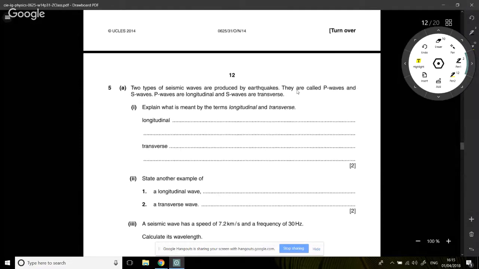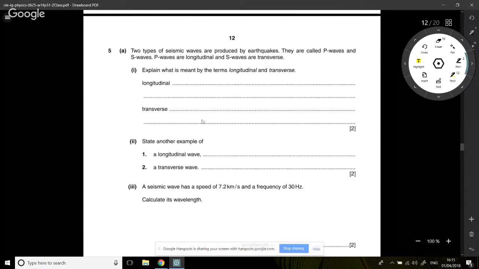All right. This question is trying to question the learner about longitudinal and transverse waves. Basically, when we talk about longitudinal waves, the movement of the particle, let's say, or the medium is in the direction of travel of the wave, sort of like forward and backwards. In transverse, it's perpendicular to the direction of travel.